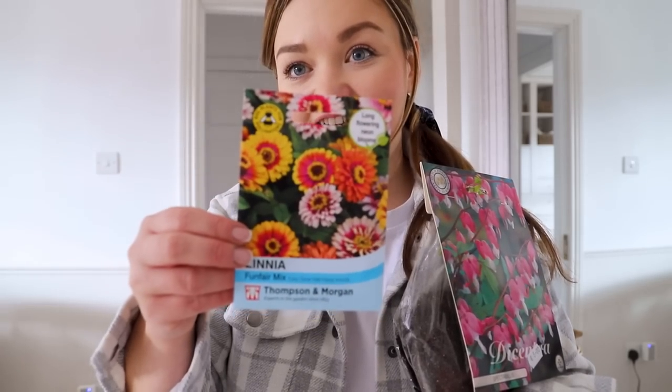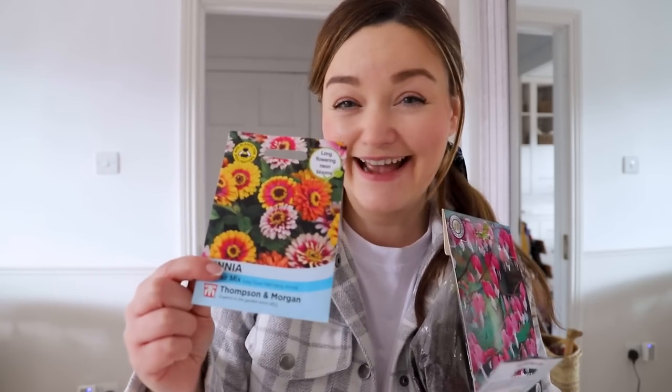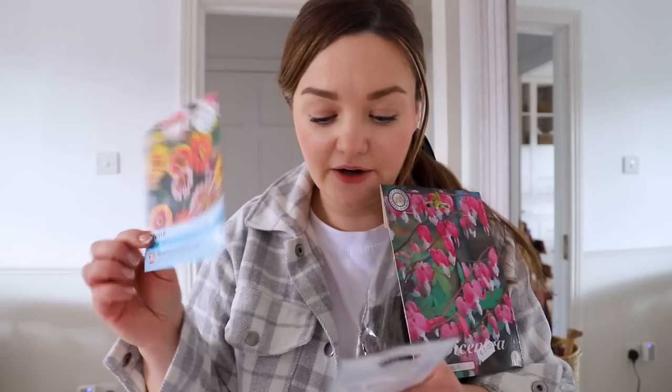I did these last year. Zinnias are an amazing cut flower and they flowered. I only had a couple of pockets of them. I should have done more. My plan with all of the annuals, the cosmos and the zinnias, is to fill any gaps in the perennials in the borders to add color. These gave me color all year round last year. I just deadheaded them. I did leave them go to seed, so maybe their seeds have spread and I may have some extra ones. I don't know.